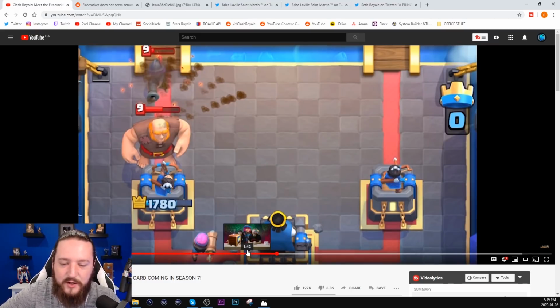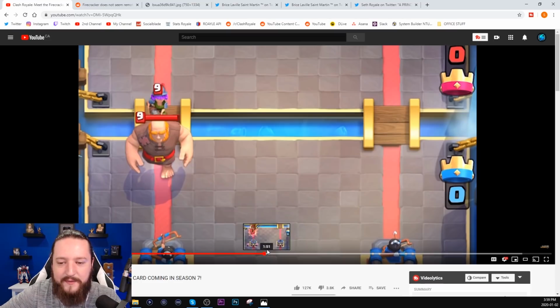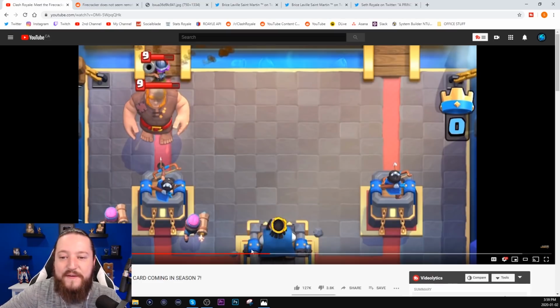So, I mean, obviously, it's not a great comparison. It's like trying to defend a Giant with a Princess. Obviously, they aren't meant to be damage dealers. They're meant to be splashers. But just a quick look at the actual OP factor of the Firecracker.